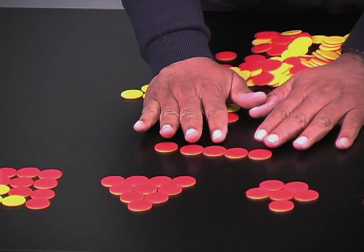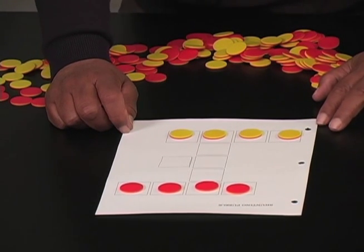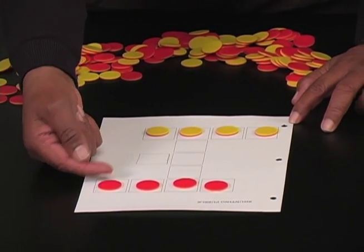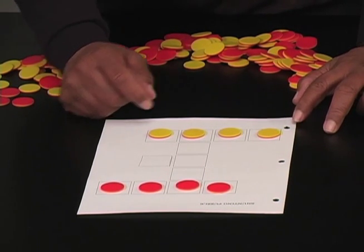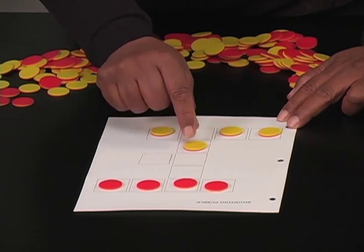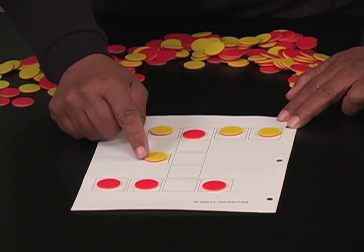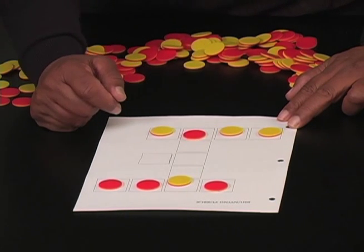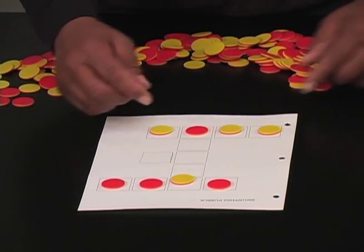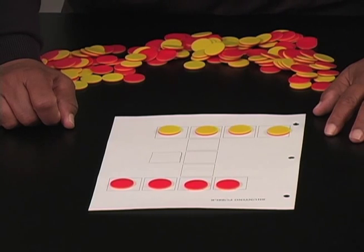So with the double-sided counters, I can show integers quite nicely. One more task we like to illustrate — we can also use them for puzzles. In this particular puzzle, we want to exchange the arrangements so the yellow disk is on top and the red disk is below, in the fewest number of moves, moving one square at a time. Let's try: move yellow, move yellow again, place it here; move red, red, red, red; move yellow up. Now we are in a jam — we cannot jump over another disk, only slide. The task is: is it possible for these two to exchange positions?